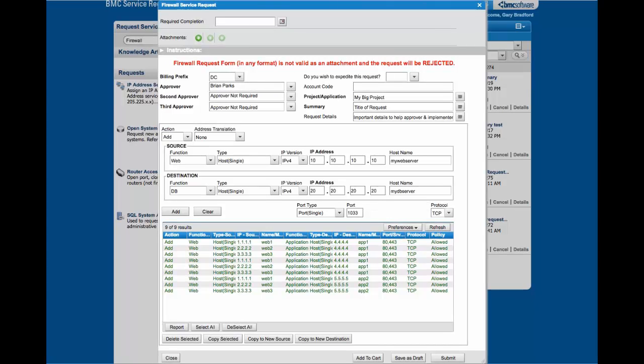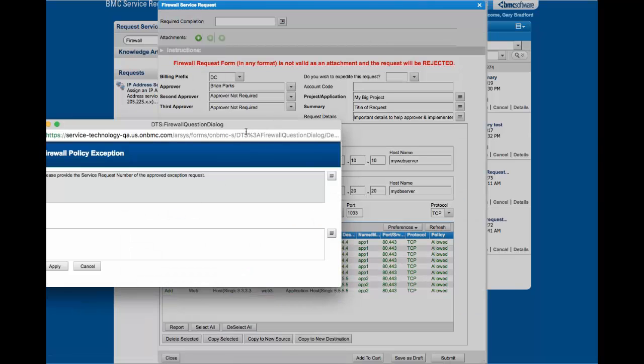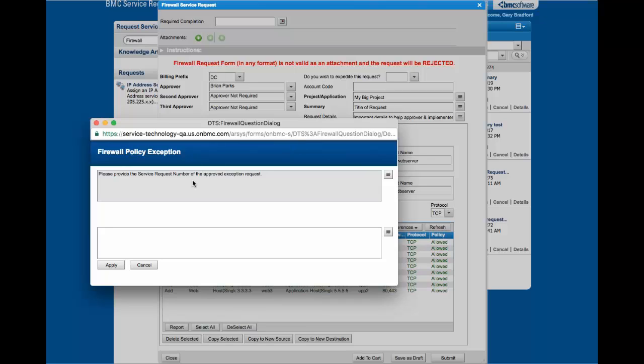The firewall request form has some functionality to check if your request might be a violation of Department of Technology security policy. In this example, I'm requesting access from a web server to a database server. This is something that is not permitted per policy. When I attempt to add this line, I will receive a warning message that I have to specify the exception request number.